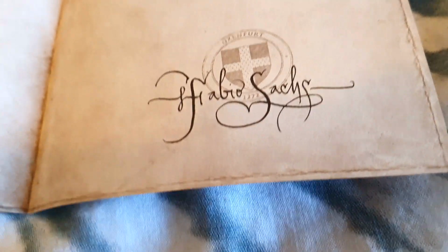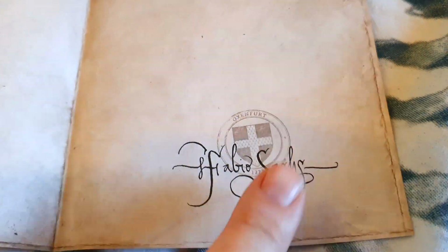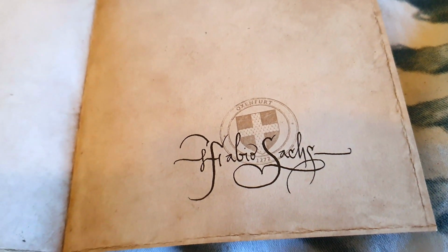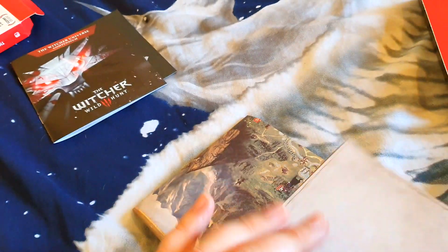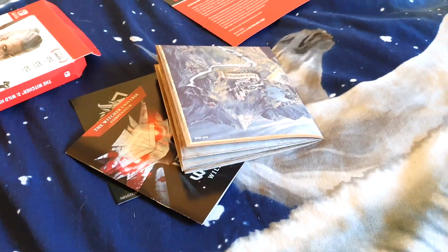Now, on the back of this map appears to be a signature from Fabio Sachs. I'm assuming that's someone who goes to the University of Oxenfart. So, that's probably a reference to the game that I don't get. But you know what? I'm going to give this props because not only is it incredibly easy to put back together, because look at this, I've already almost put it back together. There you go. But also, it's really nice quality.